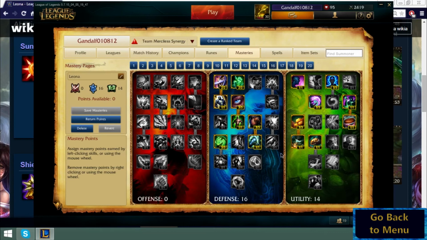Now, the reason why I go 0.16.14 is because I'm pretty confident with Leona. I mean, I'm pretty tanky. The average amount of times that I die during a game is maybe once or twice. I'm pretty good with her, so I'd rather stick with the gold. But if you're starting out with Leona, I definitely would suggest the 0.21.9.